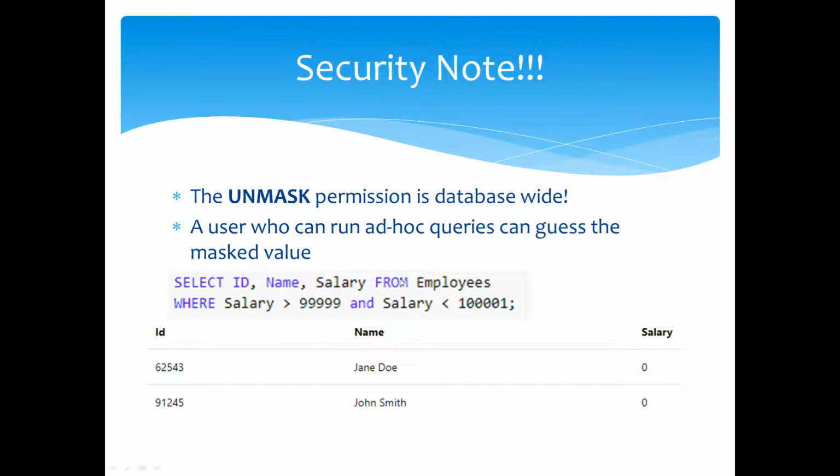If you've got somebody that can brute force ad hoc queries, they can get every single value in there. You could do it where salary equals 1, 2, 3, and end up dumping that out. You can do it iteratively and get all of the data anyway, so it doesn't hide it completely. With things like salary numbers, it doesn't work. Credit cards, again, you could do the same, 00001, 00002, and go all the way up and start grabbing those numbers. It would take a lot longer. Same with email addresses. You could iteratively work your way through and get that data. So don't rely on it too much. It's not the most secure. Probably for those kinds of things, you want to actually encrypt it.